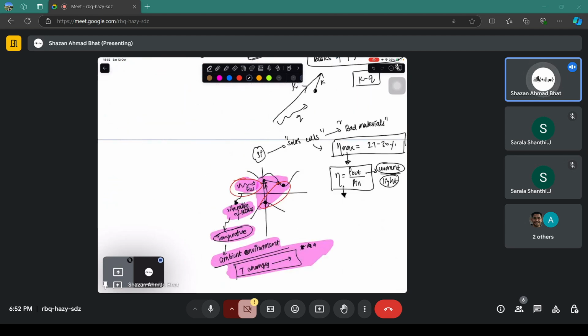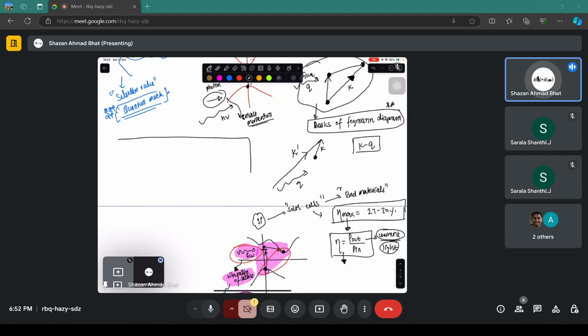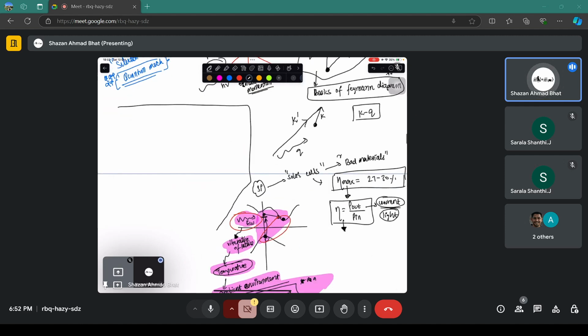Now what we are going to see is this. You have a whole band of wavelengths of light. The light source you have is basically the sun, and it has a spectral range. It does not give only a single wavelength, because the sun is something called a black body. A black body emits a whole range of radiation and wavelengths.